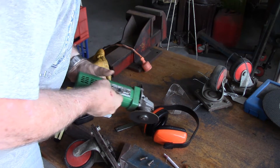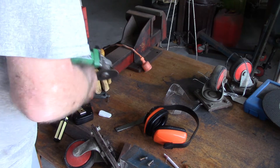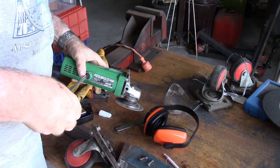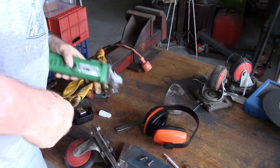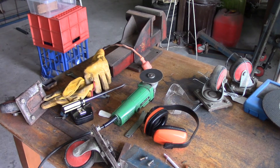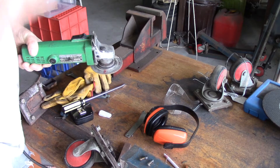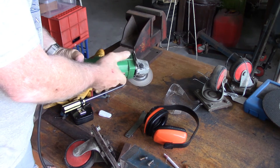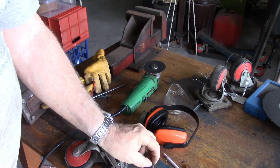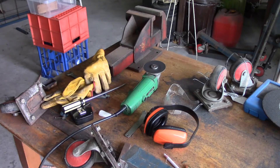Put that one in. Had a couple of sets of brushes in this, I don't remember how many, but it has been a mighty grinder. Not that it's had the sort of use you'd get in an industrial area — for a home hobbyist. There we go, all good. And I'm cheap, but I'm not cheap enough to try and reuse that one that's got some left in it. I'll just toss it.